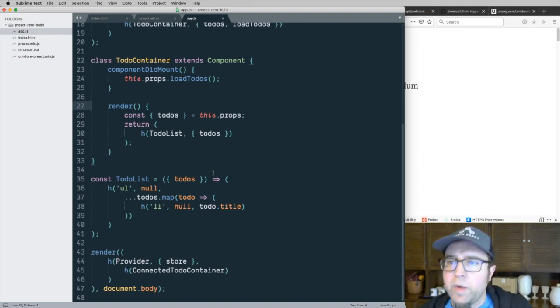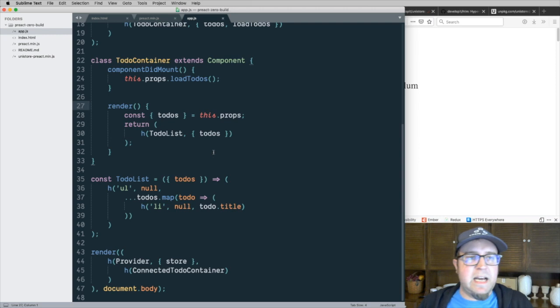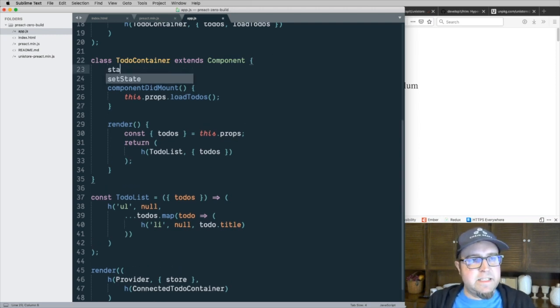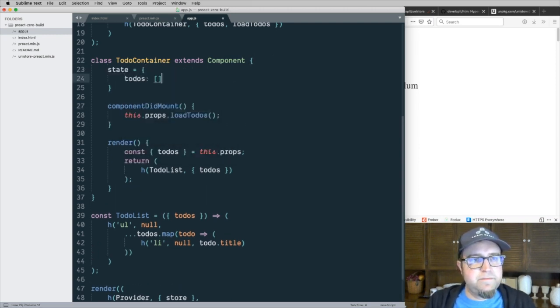Constructor I needed before when I was setting up the state property on the component. Usually I'll do that with a class property like state equals whatever, to-dos, something like that. I was getting a browser error when I tried that. Let's actually see if the browser errors out when I do that.